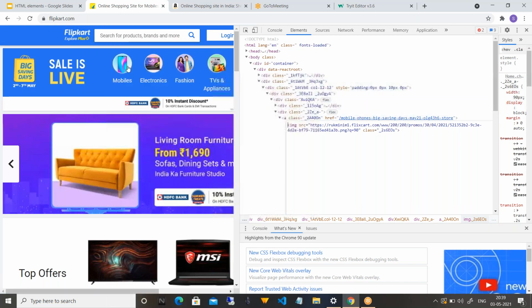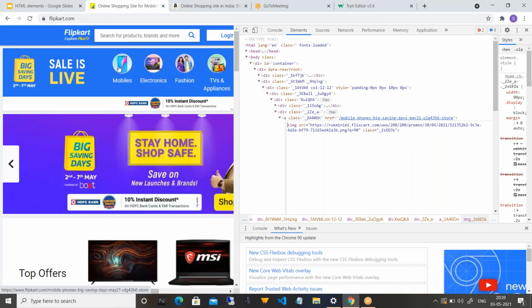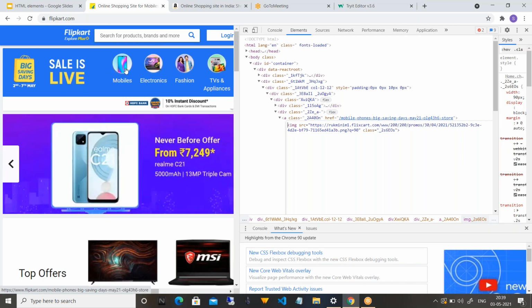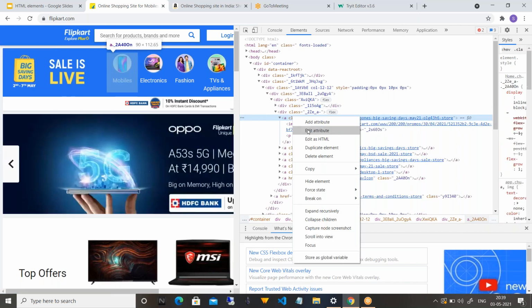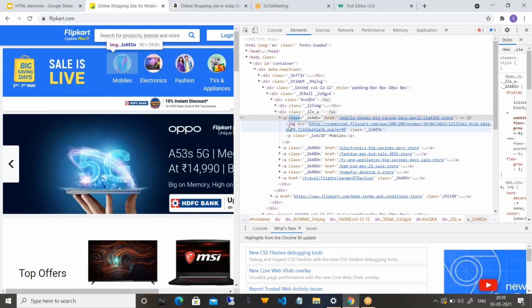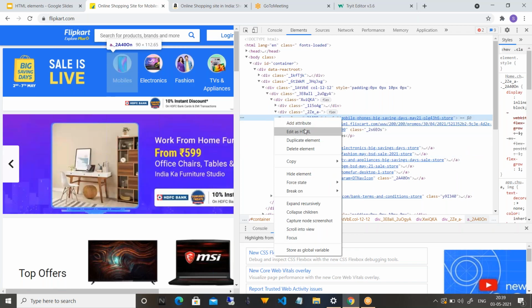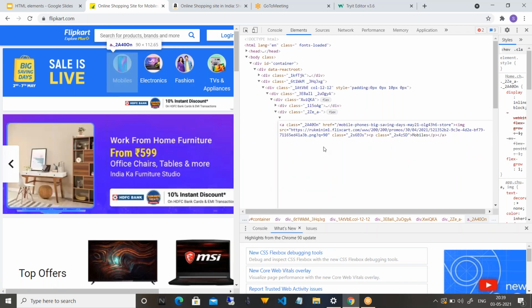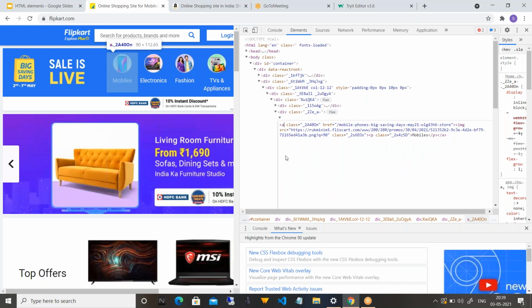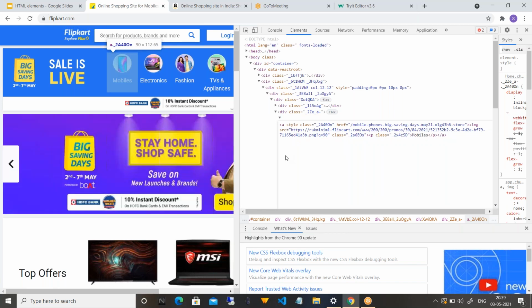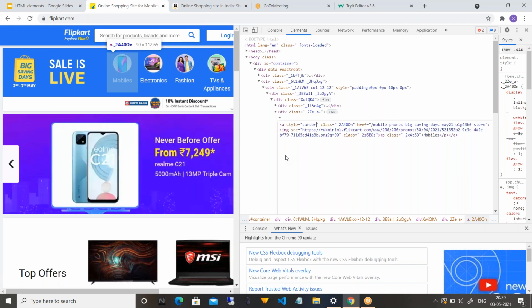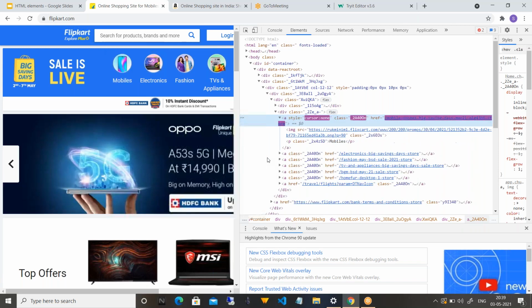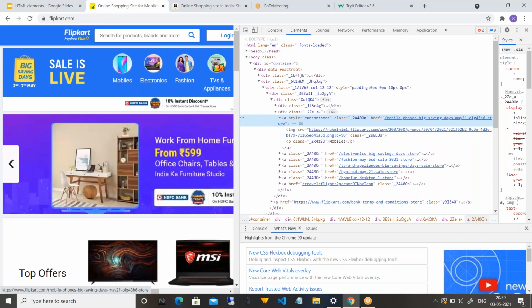You can see one hand symbol when I hover the image, right? Now the pointer is disabled over here. You can see it.